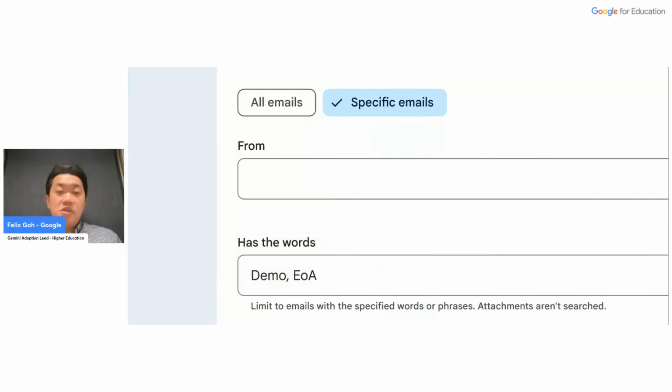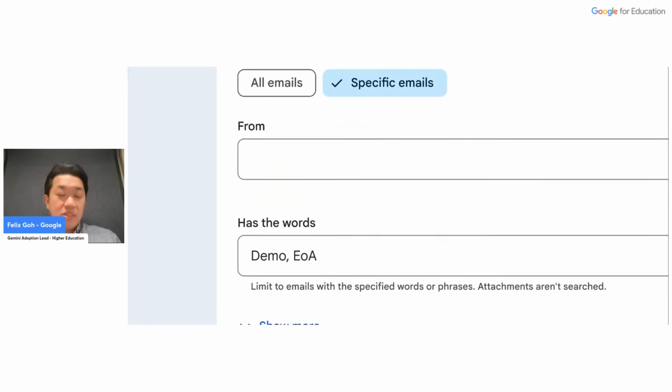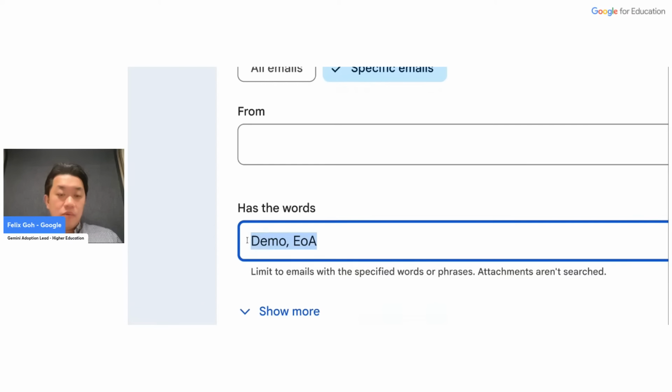But otherwise, if it's more generic, let's say coming from a student population, or it could be future students coming into the university itself, I will just put in some of the keywords like inquiries, question, understanding the university, some common words that might be detected. And you can, of course, use Gemini to actually do this as well.